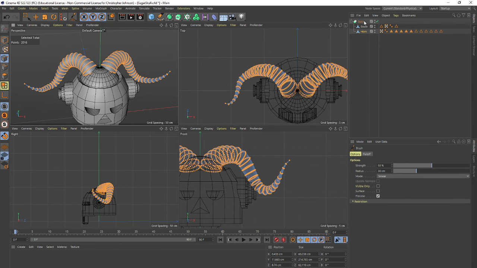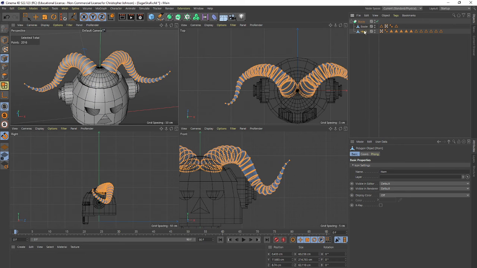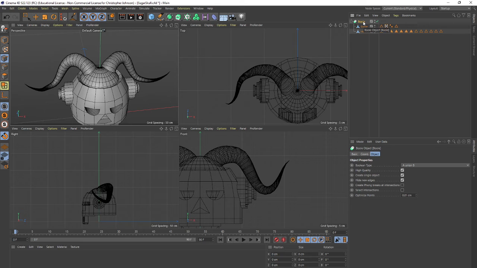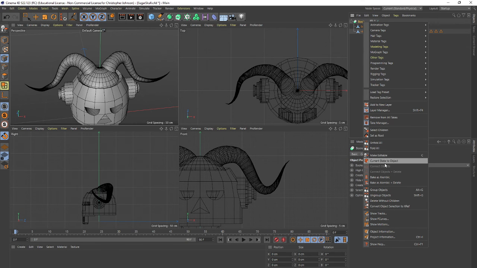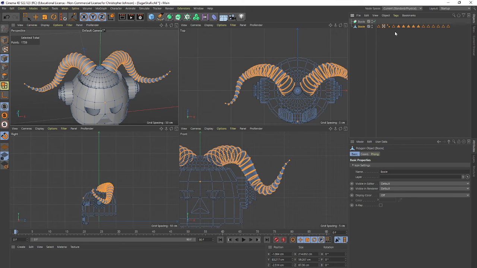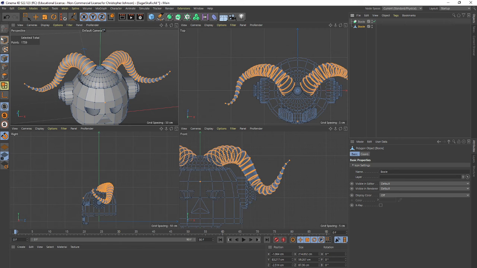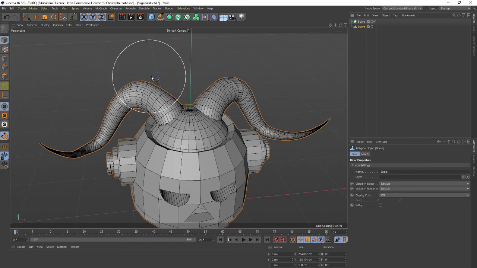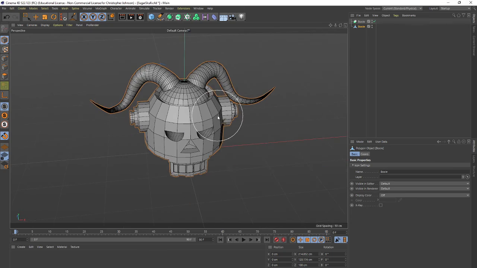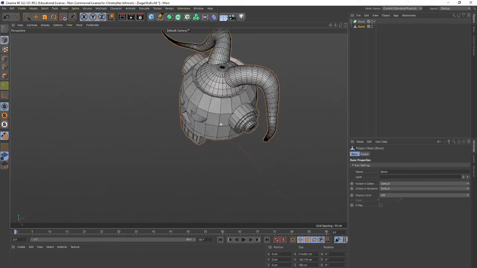Alright, so now I've got my Boole here. Got my two objects. I'm going to click on that Boole again, right click, current state to object, delete my other two. I'm going to delete these tags, all of them. Kind of gives it a blocky mode. But now when I'm in my object mode, I've got the whole thing. F1, one key to move it around, 3 to rotate. I'm just making sure nothing's intersecting my geometry.